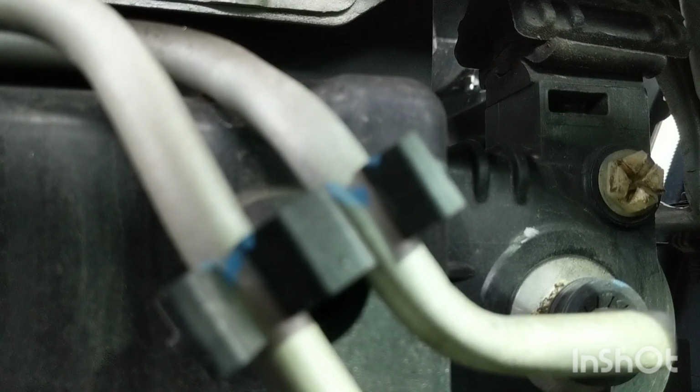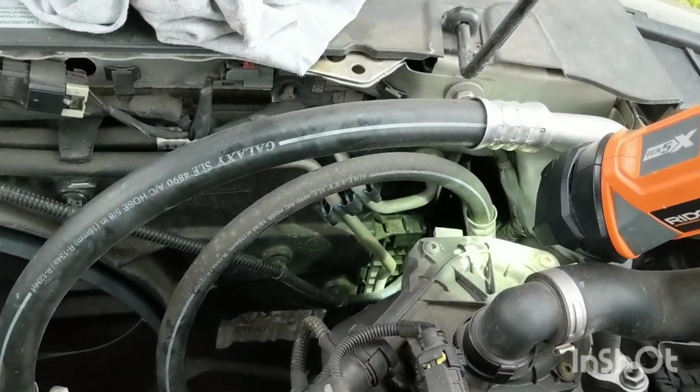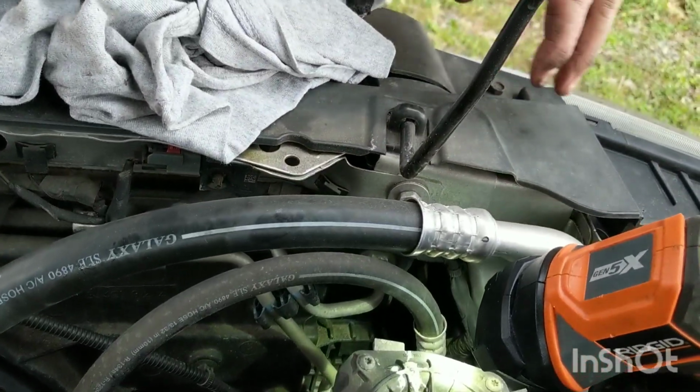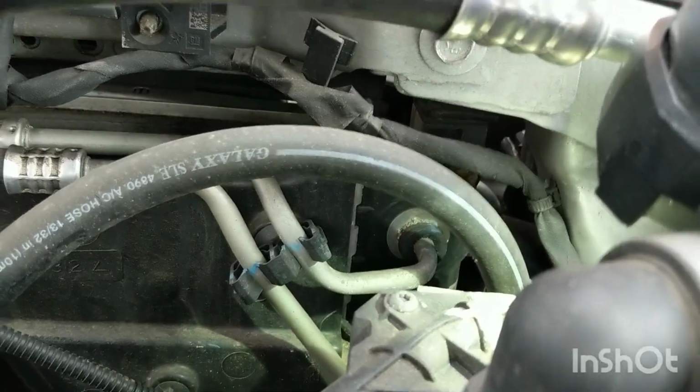Okay, so that plastic part in the right hand side of your screen is the vent for this radiator. So with a long flathead screwdriver or a socket, I think it's a 13, you can loosen that up, and that will loosen up until you get air out of the system, and antifreeze, once that stuff starts to flow out, you can close it. I'll try and show you when I pull the camera back up where that is. So here's the right front part of the car, and back behind down in there is where it is.